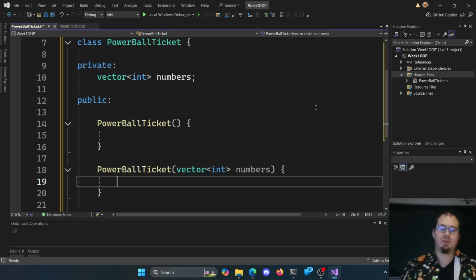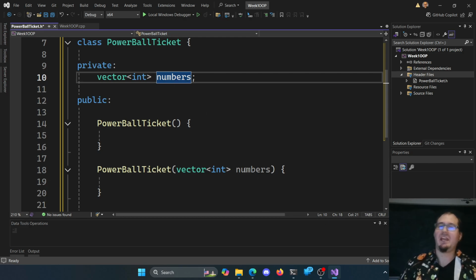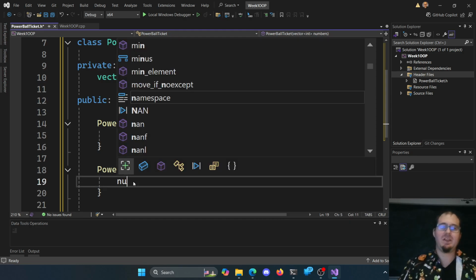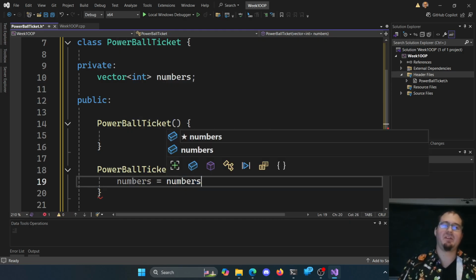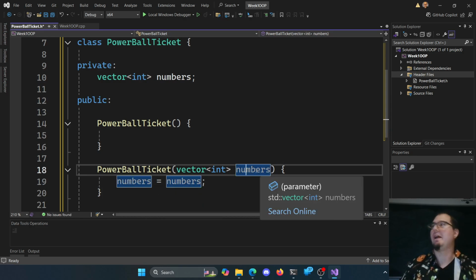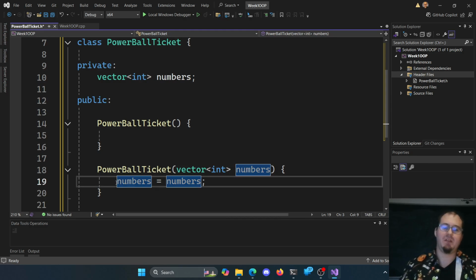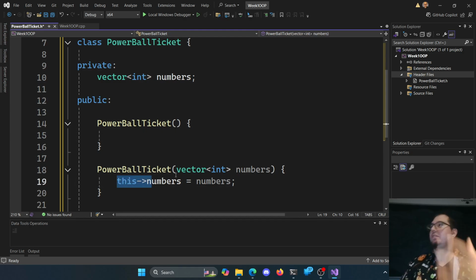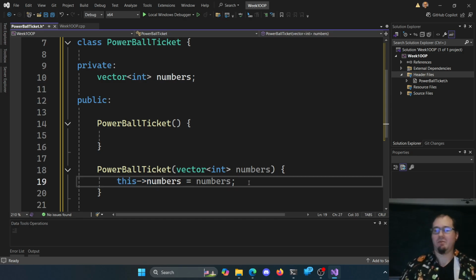So we should be in pretty good shape to say, now remember I have this attribute called numbers and I have my argument called numbers, my parameter called numbers here. So I can't say numbers equals numbers because C++ is going to get confused and think this is the same thing. They're all highlighted, it's all the same thing. So I need my this numbers, this instance's attribute of numbers. You've done the this, okay? So this numbers is the numbers. Great, we should be in good shape here.